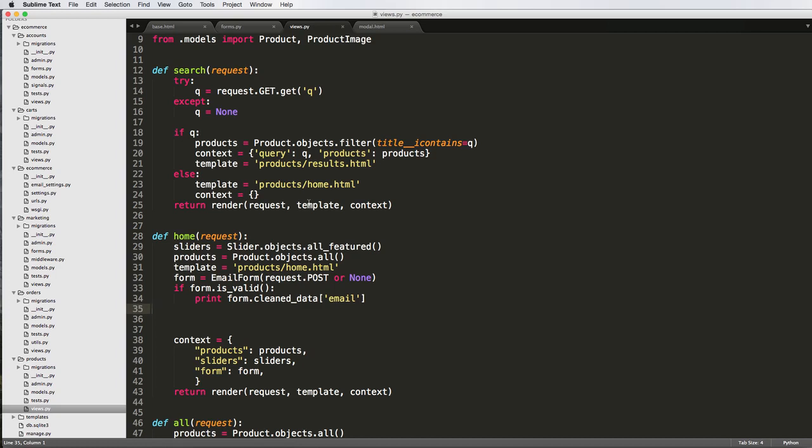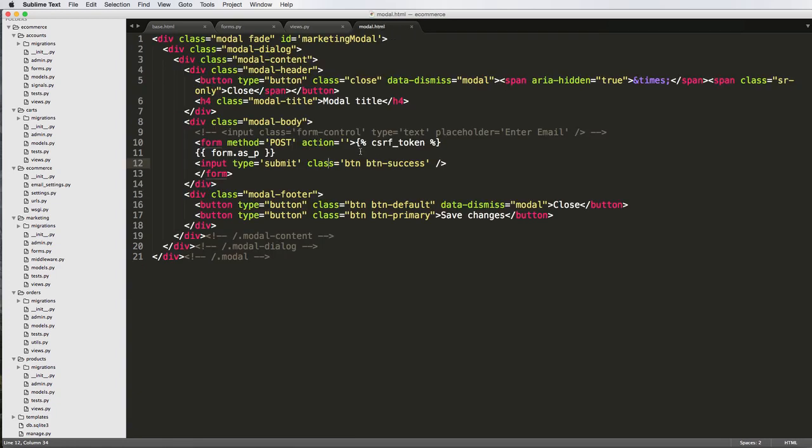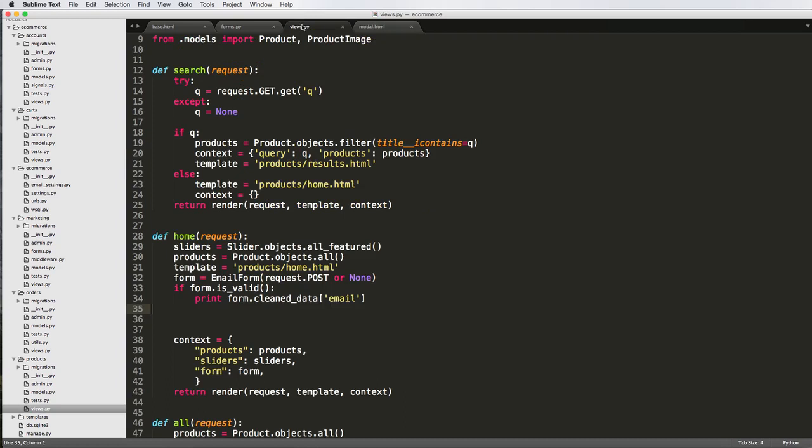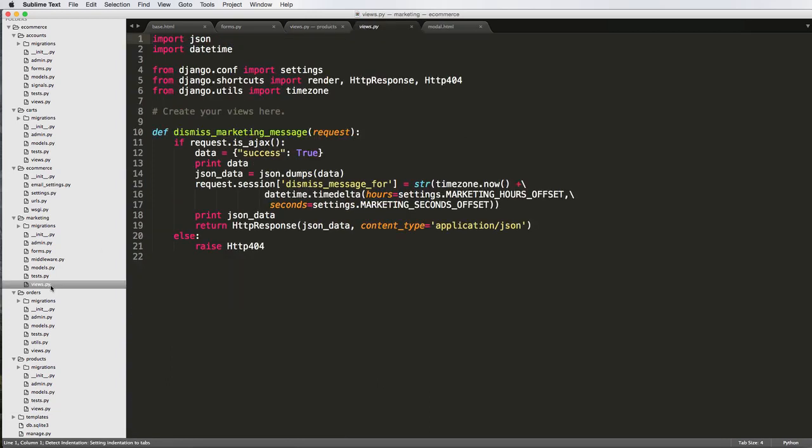All right, so now I'm actually going to change the method of the form to a different view, right? So the action, not the method, but the action to a different view. So for us to do that, we actually have to create a view for it. And I'm going to put it into marketing. And I'm going to create a new view in here called def get_email_sign_up, or get_email_marketing. How about that?